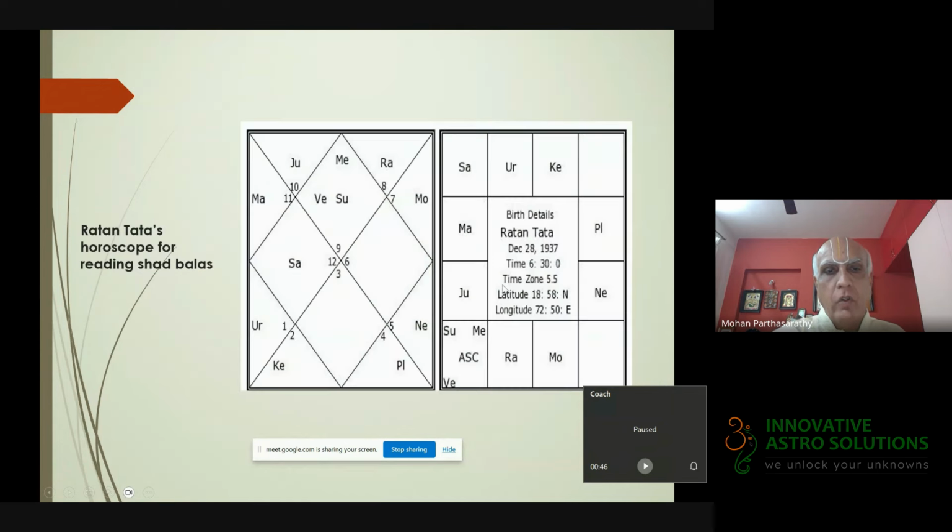So we'll go to the next horoscope, that is Ratan Tata. Ratan Tata's ascendant is Dhanu Rasi. His 7th house is owned by Mercury, which is in the Lagna, along with Sun, which is the Lord of the 9th house. Lord of 9th house and Lord of 7th are in the Lagna, good positioning. Jupiter is weak. Lagna Lord is in the 2nd, debilitated. It has become weak. And in the Kendra, Saturn is there. Saturn and Jupiter have exchanged houses, and Moon is placed in the 11th house.